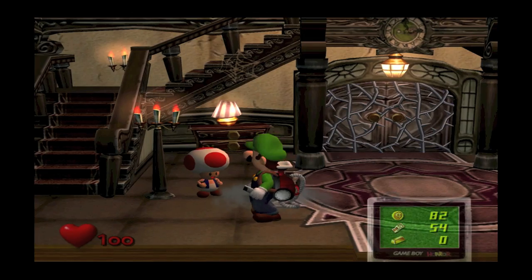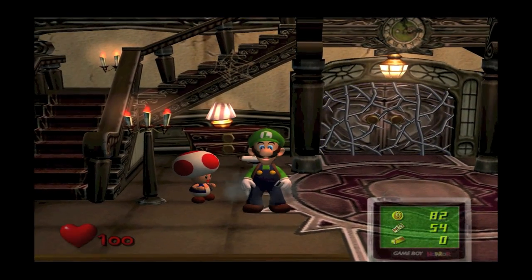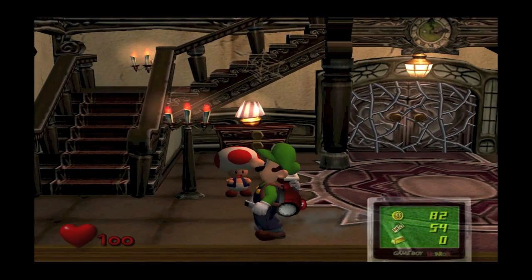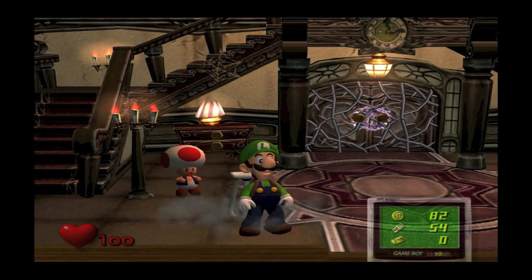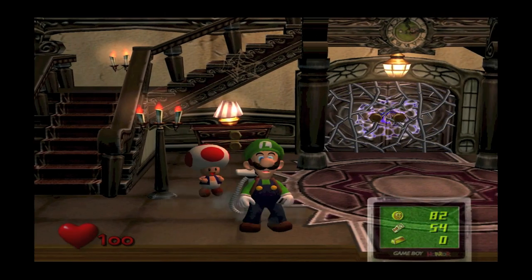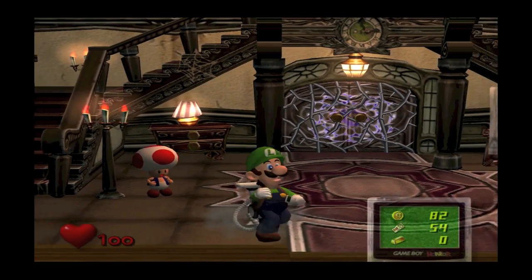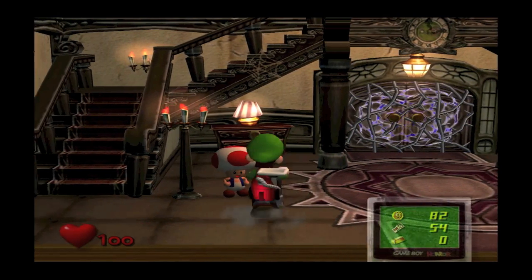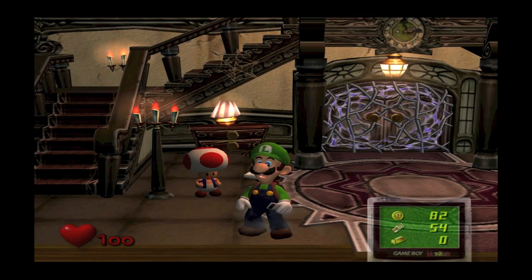Also, you may have noticed that this isn't where we left off. The main reason is that every time you load a save file, Luigi will start off here in the foyer. So we're going to have to backtrack to where we were last time, but I am going to record starting here every single time, because I feel that we should go check back for cash, see if we can find any, and increase our score.